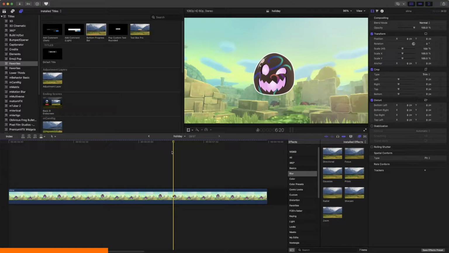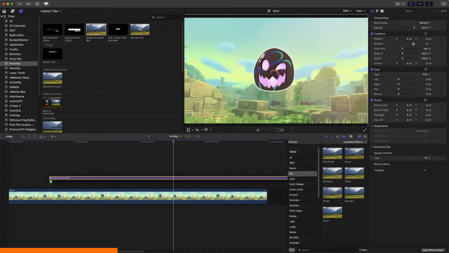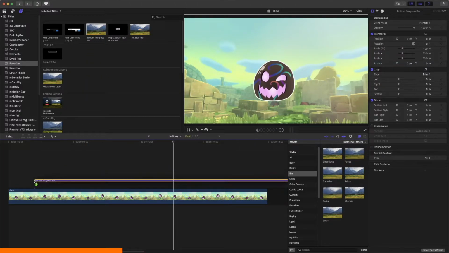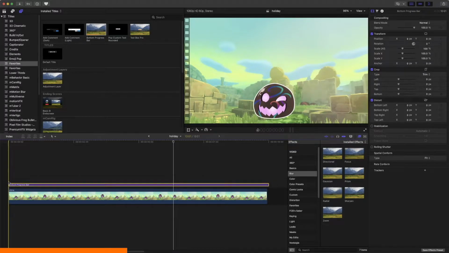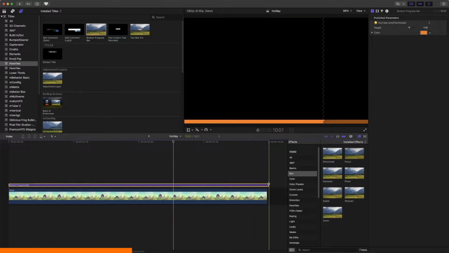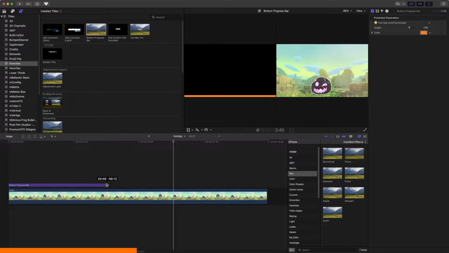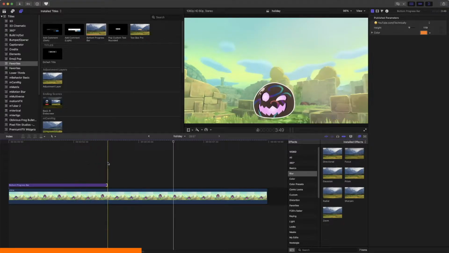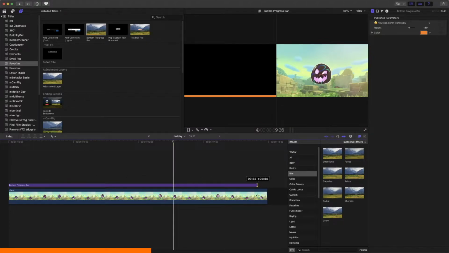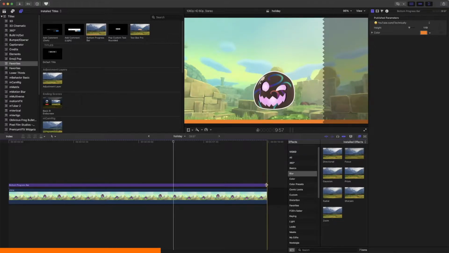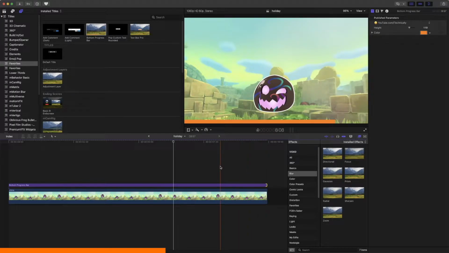I'll actually show you guys it. I have it installed, of course. It's called Bottom Progress Bar. So simply, all you do is, you size it to the size of your whole clip, right? No matter what size it is, you just size it to that size.